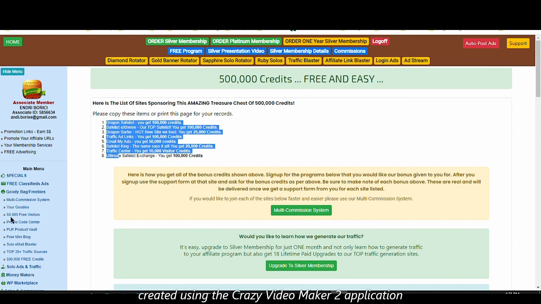Basically, you get these free credits, 50,000 free visitors, the ad stream. Also you can post classified ads, as I explained at the beginning. Or if you don't have time to do all of these, you can just purchase one of these advertising packages and use them, or directly upgrade to silver, platinum, or order a 1 month silver membership.